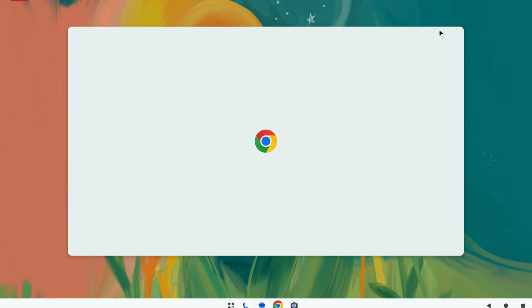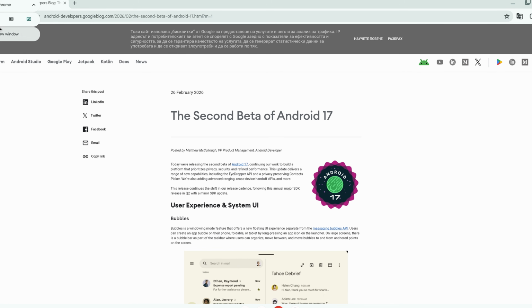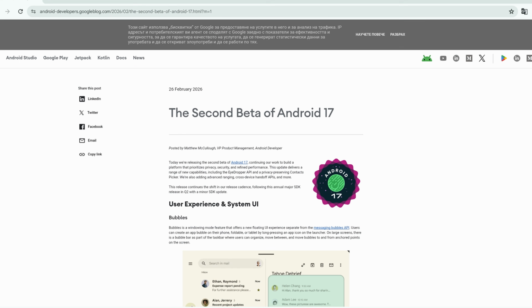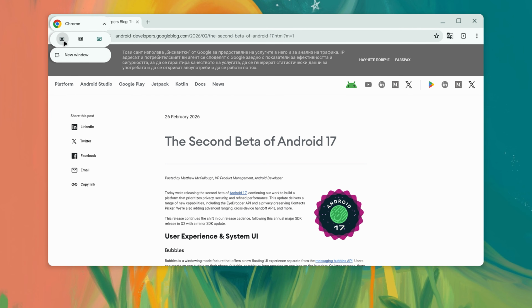So you can do the standard stuff that you can do on a desktop system with Windows like this, but when you click here, you have the option to just go full screen, all right? And then this is the way you maximize it, all right? So just click here and boom.